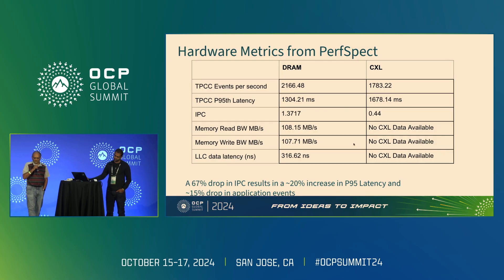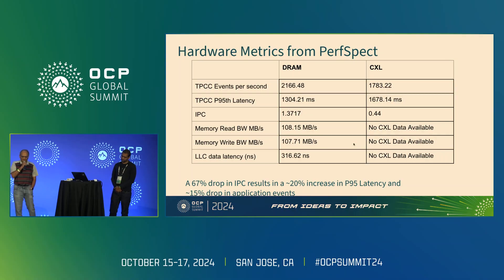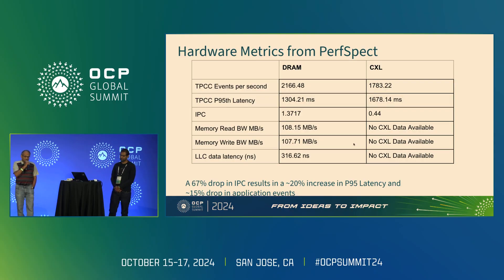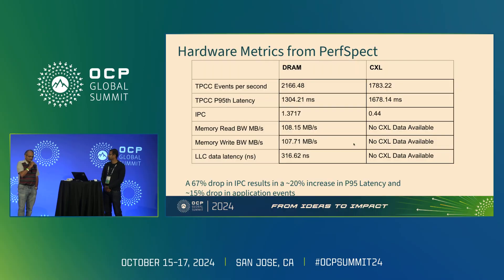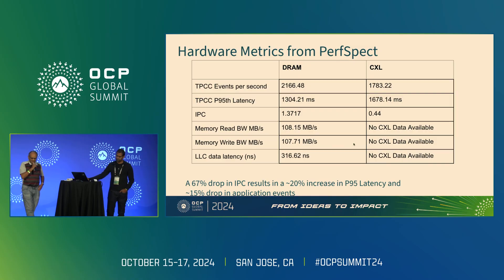While we are at one of these performance points, we look at what's happening on the system. This shows the application metrics for the first two rows, and then the last four give us the system metrics out of Perf. Please note that on this particular system there is no CXL-specific data available. Hopefully, this resolves itself as we move to Granite Rapids and Turin systems, where Granite Rapids opens this up. This is a way of looking at the system, talking the same language, and making sure we get there.